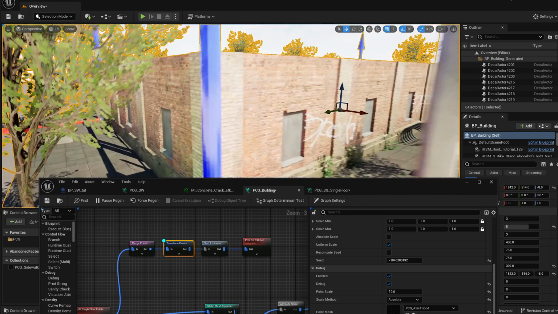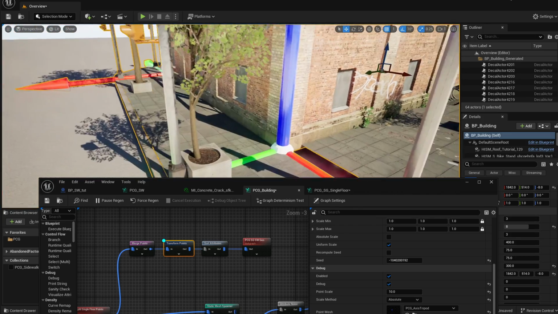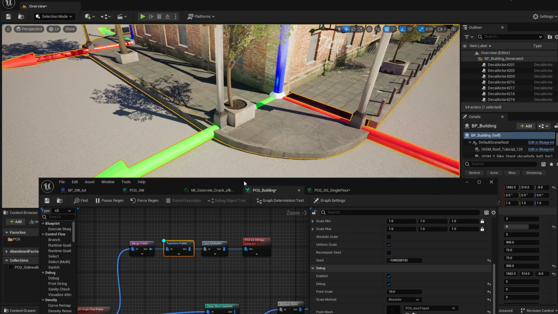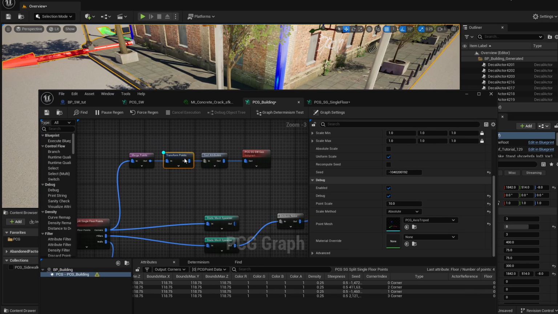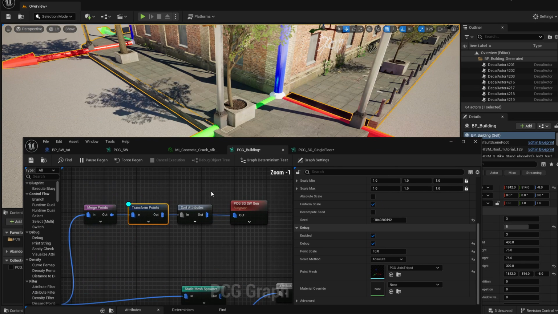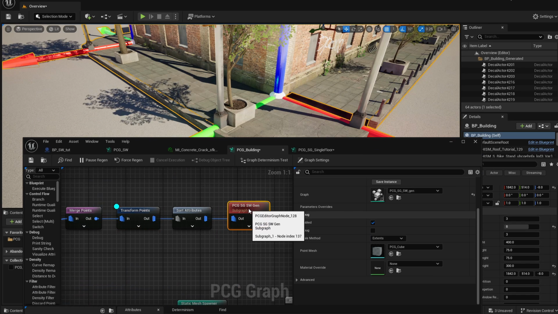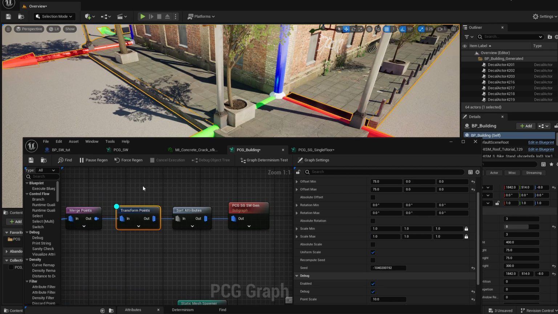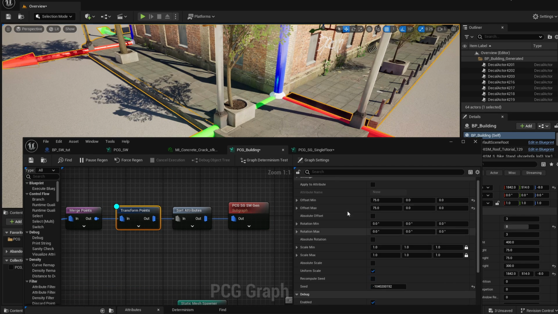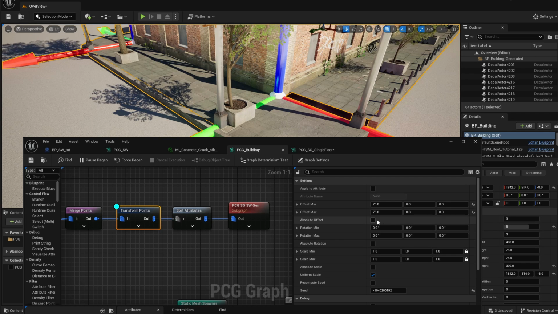So in this way, check your PCG graph. If you're not using this building or something else, make sure that the corner points that you're using to generate this sidewalk are aligned with the corners of the element that you want. This is what this transform point is doing. So moving them 75 units to match the corner of the building.